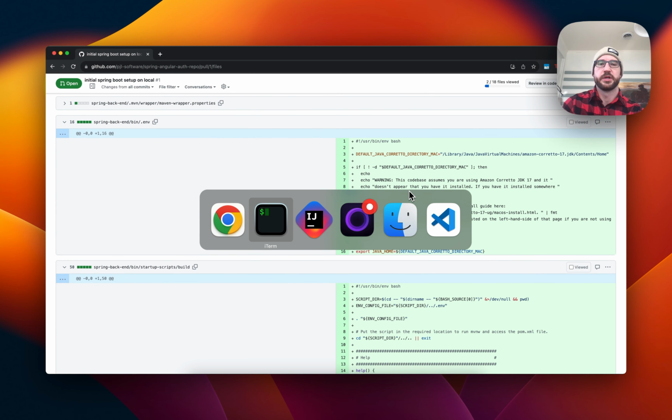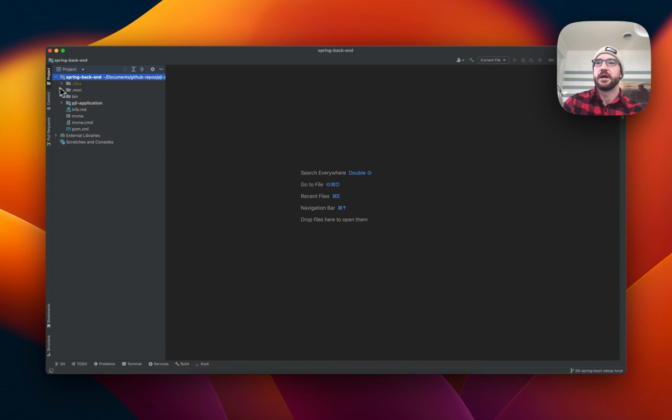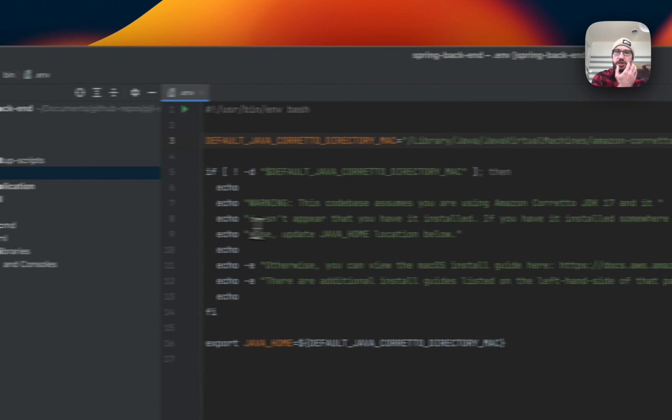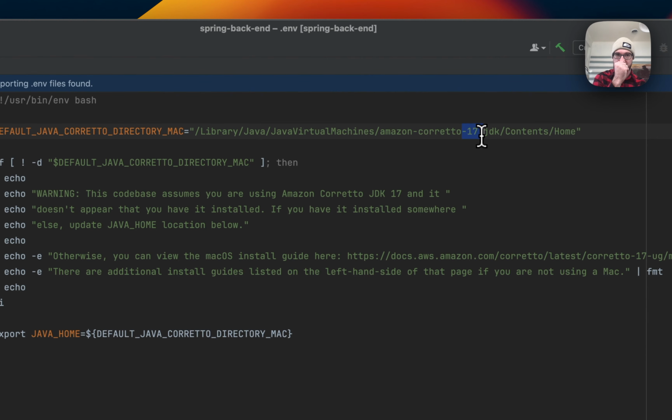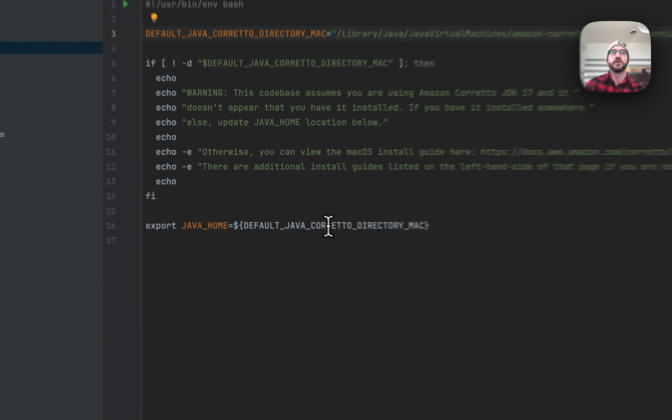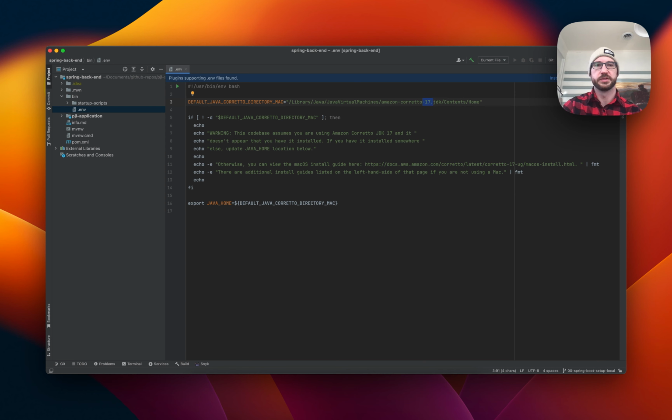So because this is running on your local, it's not containerized yet. We'll do that in a later session. We have a .env file which checks for if you have Amazon Corretto 17 set up somewhere. And then it sets that as your Java home. So I build on Corretto 17. It's the AWS flavor of the JDK. That's what I expect here. So it could work with anything. You could just update your Java home to whatever you have. But this is kind of an assumption I've made, and it gives you a warning.